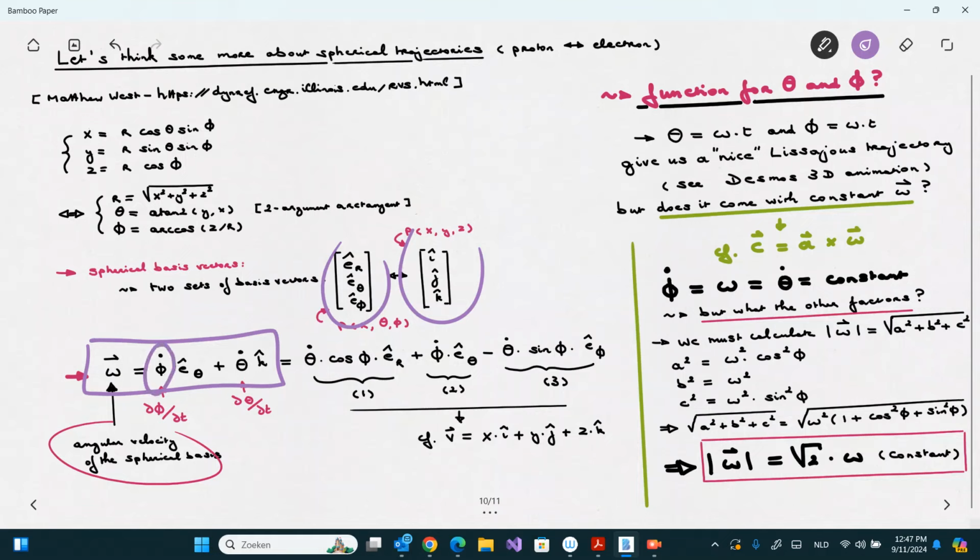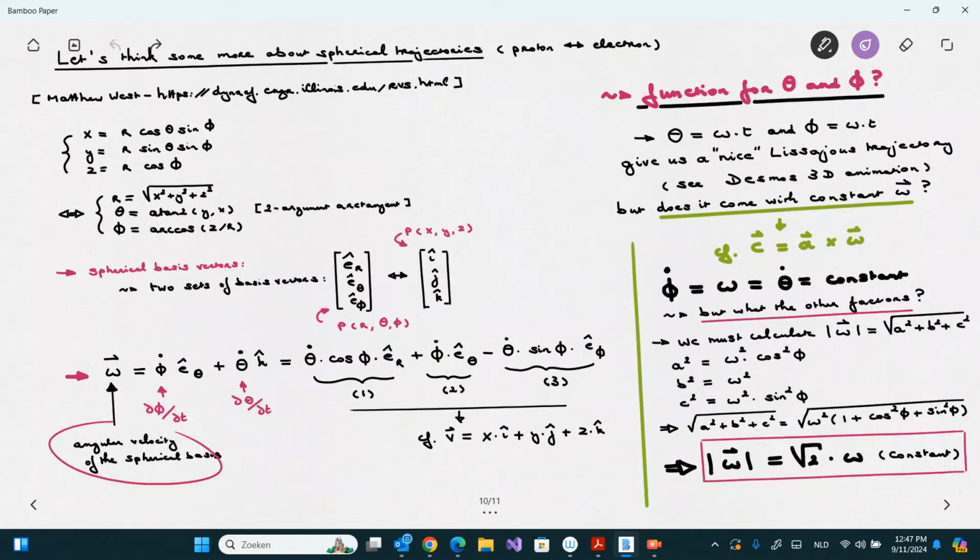The time derivative of the azimuthal angle, the time derivative of the polar angle, and then we have these two basis vectors, but they come from different coordinate systems. One is the base vector with regard to the polar angle, if we write the base vectors like this. And the other one is the second base vector, if we write the coordinates in terms of classical Cartesian coordinates. So that's not what we want, because it mixes apples and pears, or apples and oranges, as they say. So we want to write this out.